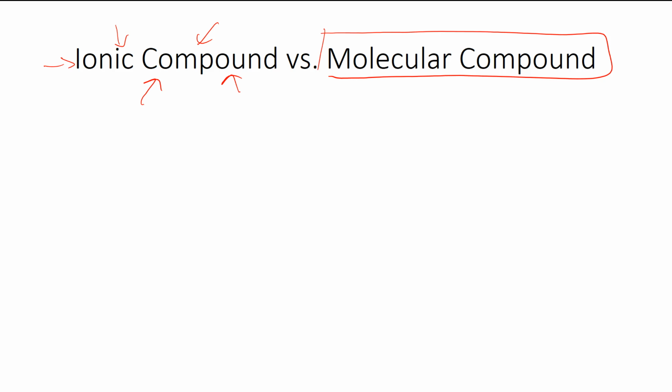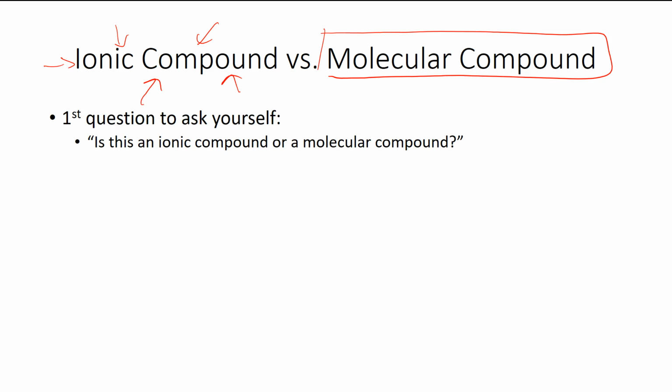All right. So we have molecular compounds, and they are different from ionic. And from this point forward, for the rest of your career in chemistry, however far that may go, you need to be asking: is it ionic or molecular? I can't stress enough that from now on, this is your first question, because we have to apply a whole different set of rules to naming and formulas. All right. Now, I'm hoping at this point, you being the critical thinkers that you are, jumped right to this question: how the heck do I know if it's ionic or molecular? And that's what we're going to get to in this video.